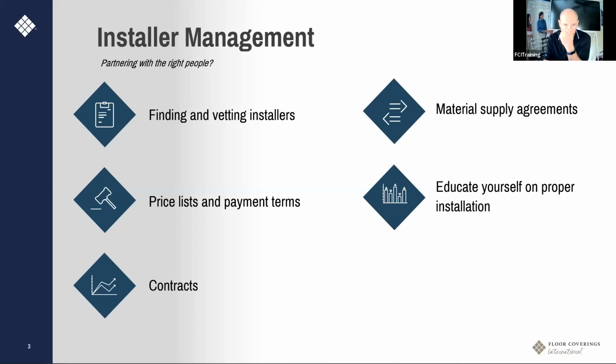This is really important. You're going to want an agreed upon price list. Now, maybe you hit an installer that has an established price list that they can give you, or maybe it's something that you two have to work up together. But at the end of the day, you don't want there to be disputes over price. I told you this was going to cost this, and you're trying to pay me that. And payment terms. If you've told your installer that you'll pay them every Friday, or by the end of the job, or whatever works for you, then just agree to it.